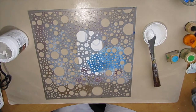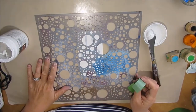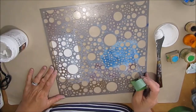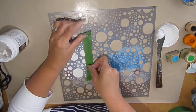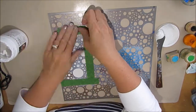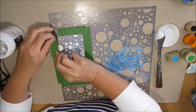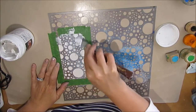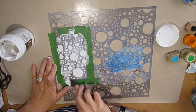I'm going to grab my flexible texture paste — modeling paste — and this is a Liquitex brand. It's what I've used since the very beginning; it was a mistake at first, I didn't even know what the different types were, but I liked it. I'm finding an interesting pattern on this stencil and taping it down, which helps make sure the texture paste doesn't go under. I'm applying it with a palette knife.